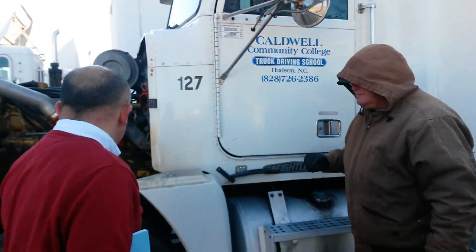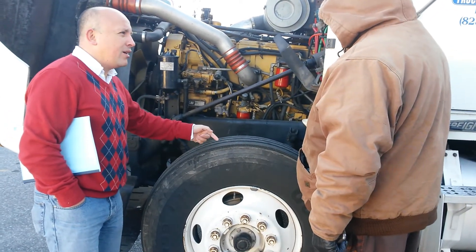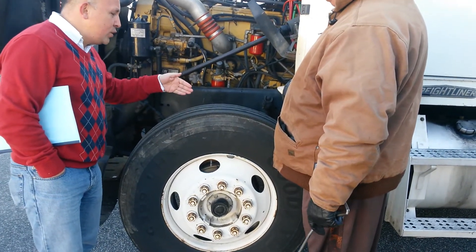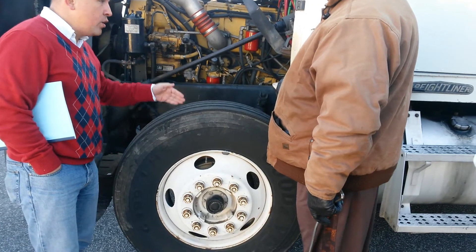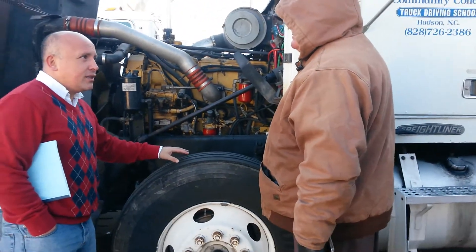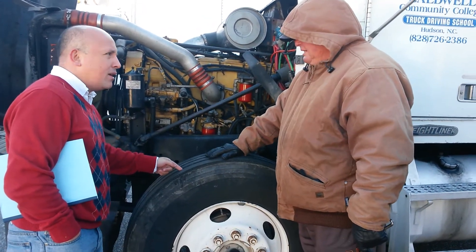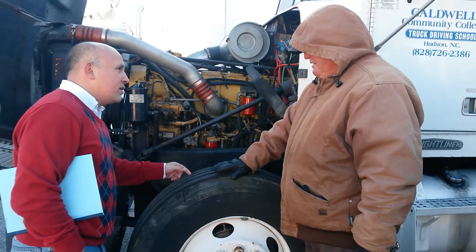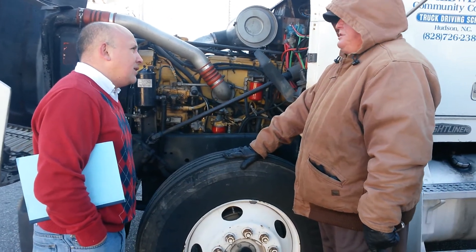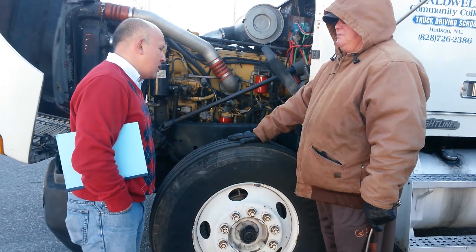It's my responsibility to verify the pre-trip inspection. I have to drive a truck with good tires. So if I find that my tires are broken or without the proper tire tread depth — if it doesn't have at least 3 or 4 seconds of tread depth and it's smooth on top — then I would let my dispatcher know before I drive the truck that the tires need to be replaced.